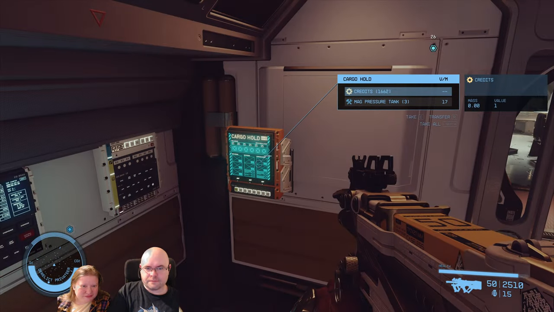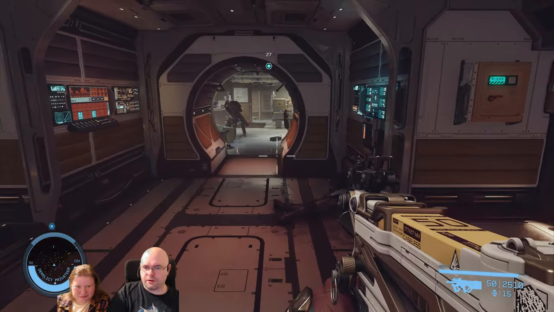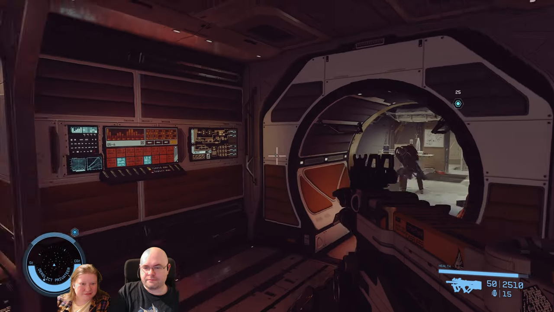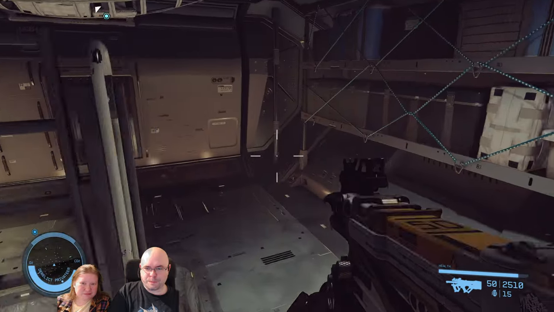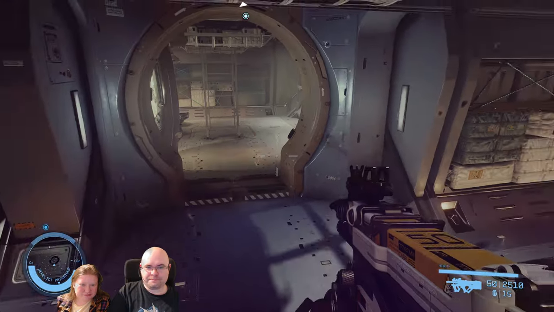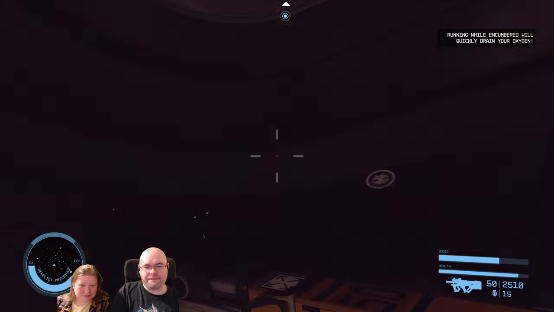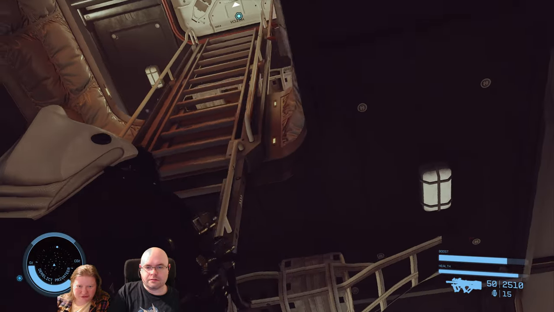Yep. Money. Where's the cargo on this? Yeah, here. More money. And that's it for this place. Hey! Can't say I've ever seen this encounter. It might be part of the new stuff added with the patch.